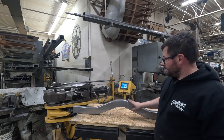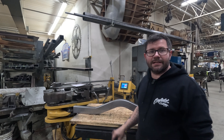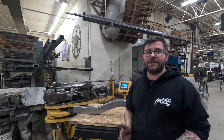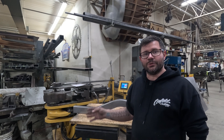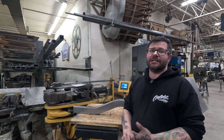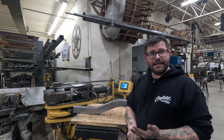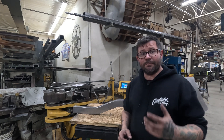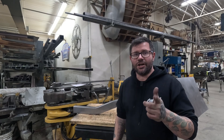Well there you have it — a 2x3, 120 wall cross member with a little bit of a drive shaft loop in it, all set up and ready to ship out to the customer. I want to thank you guys for checking out this video as well as all my other ones, and hopefully this helped answer some of the questions I've got about how I adapted my 2x4 tooling to be able to bend 2x3 rectangular. Thank you guys so much — hopefully you're liking all the new content. Make sure to leave me a comment, give me a rating, tell a friend — anything you can do to help spread the word would be greatly appreciated, and we'll catch you guys on the next one.